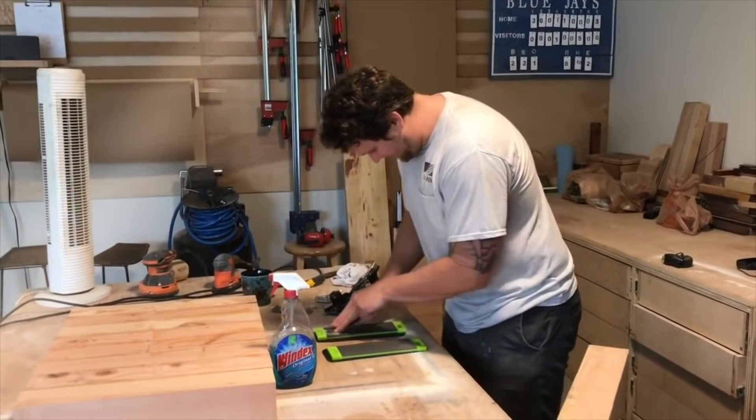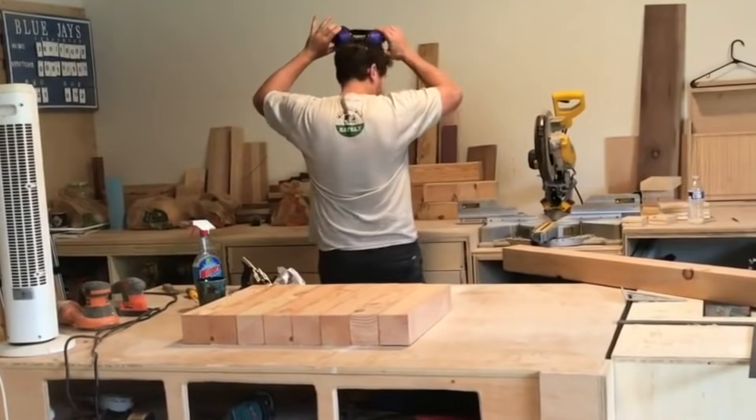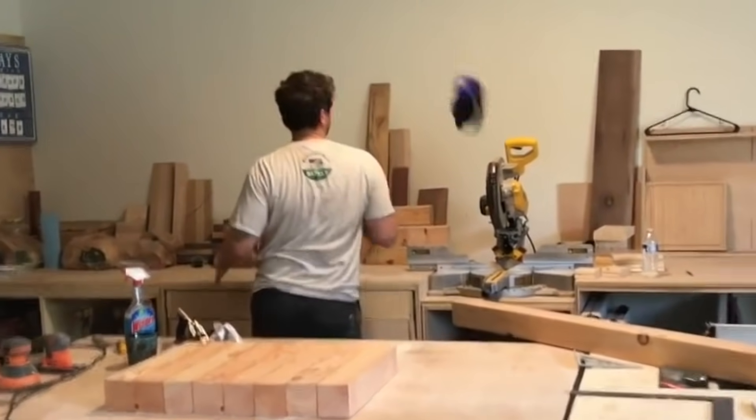Some of the things we didn't register for were a crib and a changing table because I'm making those myself. I'm really excited to be building this crib because it's going to have a lot of cool features and a couple of little surprises for Sophia. It's nice to have a handy husband — he's making a lot of our furniture. I think we'll also need a chest of drawers. Right now the nursery is a mess, but after the holidays we'll really get in there and get it ready for when she comes home.